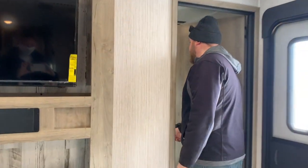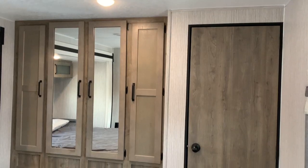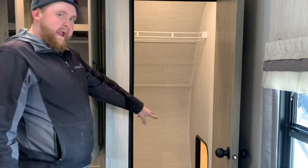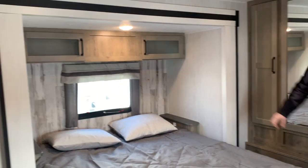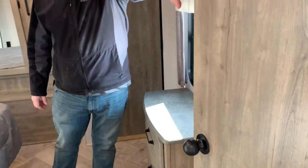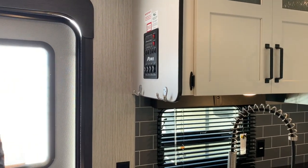Right up at the front we've got our other queen bedroom — this would be your master bedroom. Again, you get a nice full wardrobe across the front and a corner closet as well, which you can access from the outside. The bed will lift up for storage underneath, and there is another dresser across from the bed, again with a TV hook-up spot where you can mount a TV on the wall. The control panel is right inside the door — this is where all your slide controls are, your awning control, and all the lights.